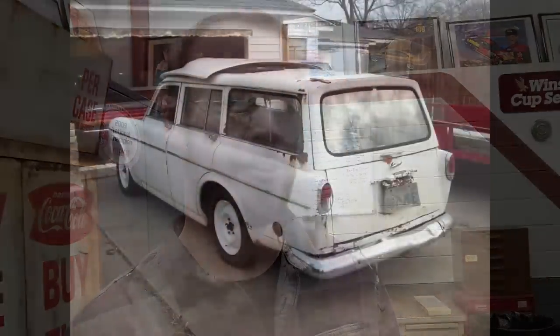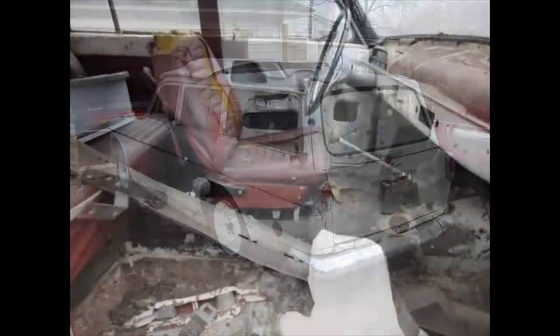Mostly he really just wanted the car to go to a good home, which I think I did for it. I cut it up quite a bit more than most people would, but the guy lived in Texas — it was used as a farm truck for a lot of years, and the condition of the body when I got it showed it. This thing was rough — super, super rough. And that's really why I didn't feel bad cutting it up, because to do this swap you have to take the whole tunnel, pieces of the floor, everything out of it.